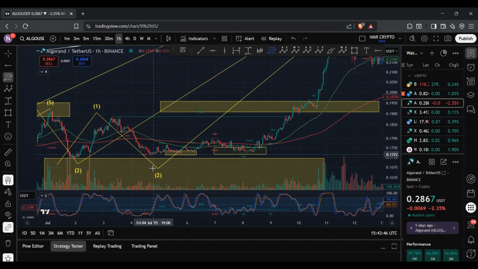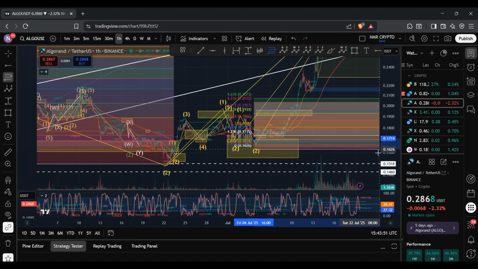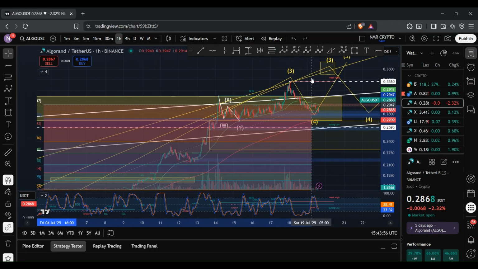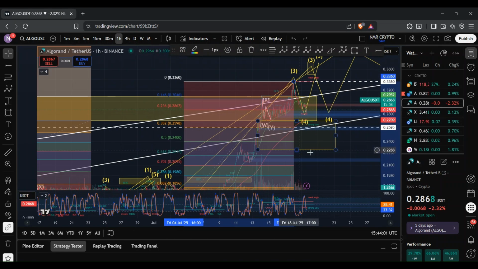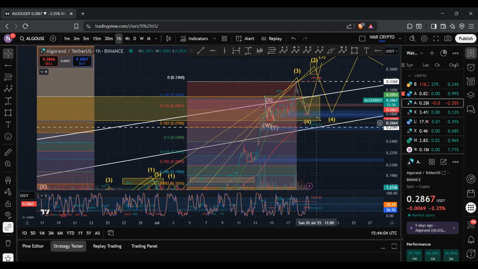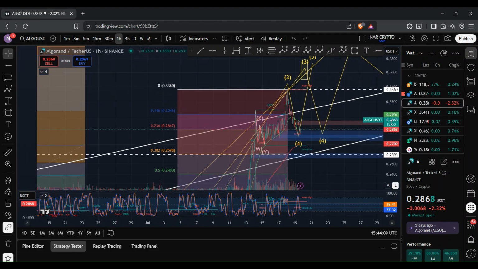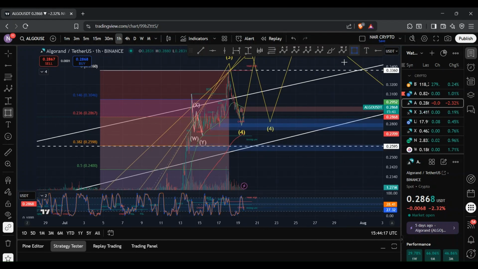So the local bottom for the wave 2 was at 17.14 cents. And then, of course, the third wave ended up reaching 33.6 cents. And so if I just remove some of this, since we no longer need it. Here you can see that we ended up reaching the minimum requirement at 23.6%, but there is still a little bit more room to the downside, where we could potentially go as deep as 24 cents.